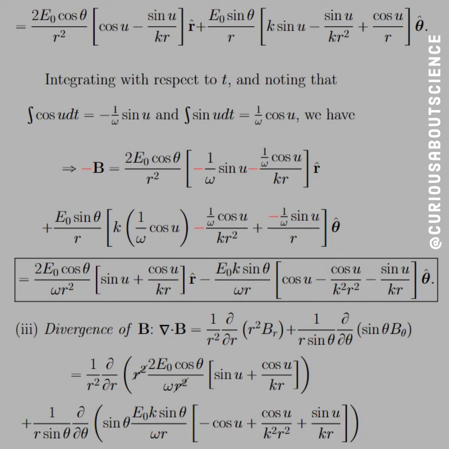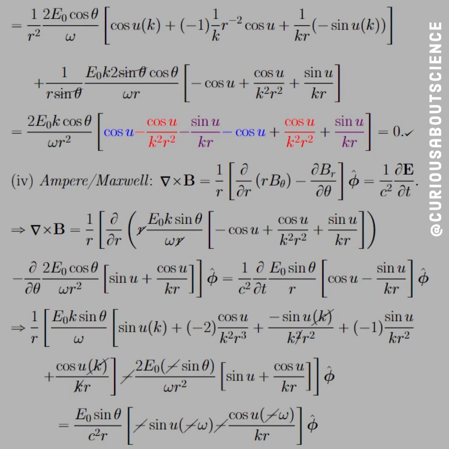Yeah, so after that, I factored out a negative for the theta direction, simply to keep it more compact. But we're good to go with the B field there. Now what we need to do is test this B field and make sure it is divergence-less. So again, plug in everything we need for the divergence and their respective components.